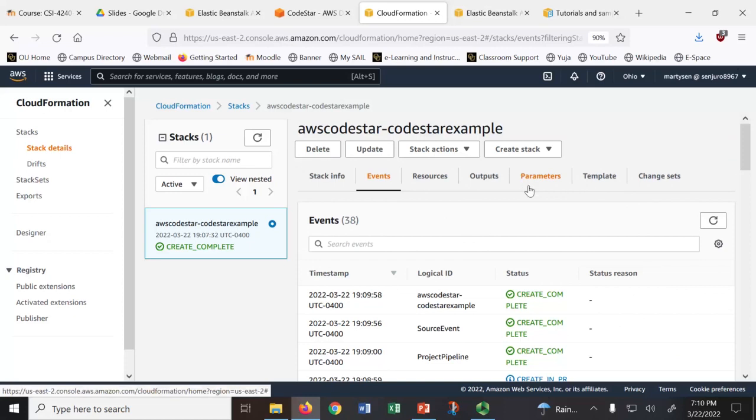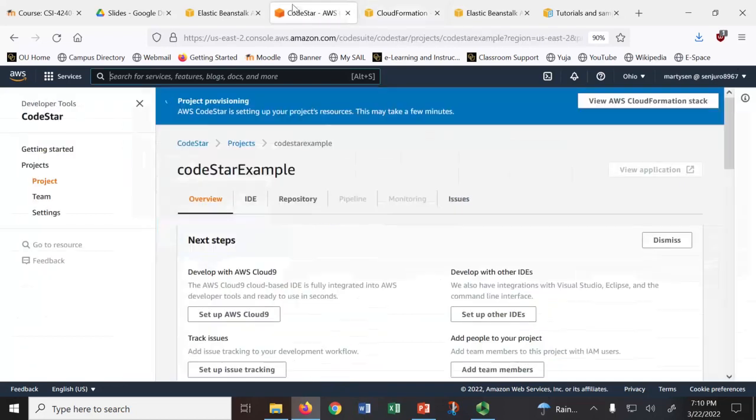You can go to CloudFormation and you can go to events. If you click on stacks, it will show you the stack that is being created. Two stacks will be created, one for the infrastructure, one for the application deployment. So right now for me, I'm just looking at one particular stack. Once this comes to 2, then I know that this is done. All right, so be patient. This is not yet done.